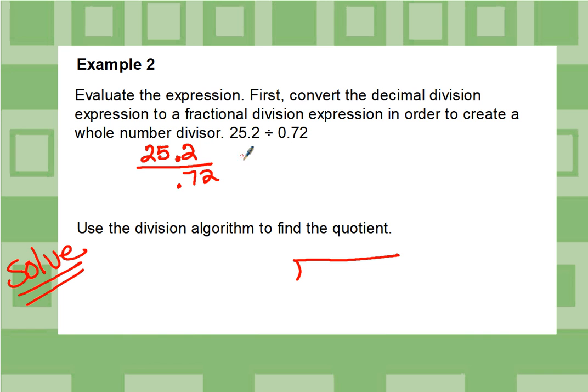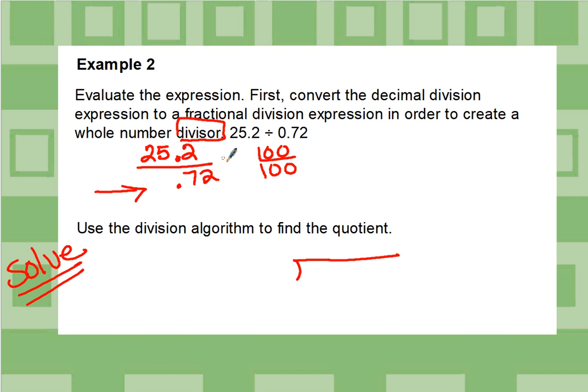So when I go to do this, I know that I need to multiply by 100 on both of these, because it says I need my whole number divisor. This is my divisor. It has 2 places, so I have to go to it. Okay? Notice this one would only have needed 1 place, but we don't care right now about that. We only care about the divisor.